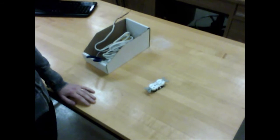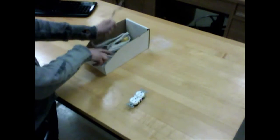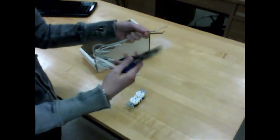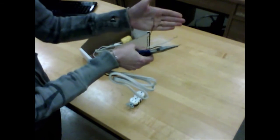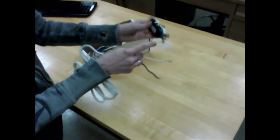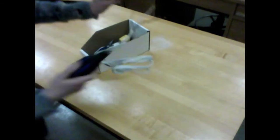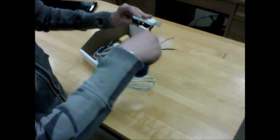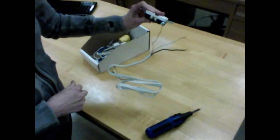Okay, here's a trick for attaching the wires to this outlet. So grab your wire, and if necessary, you take your needle nose pliers and you bend this guy into a half loop. So like that. And then what you do is you'd hook this over the appropriate screw, like so. And then you grab your screwdriver and you tighten this screw down to clamp the wire in place. So that becomes fairly stable once it's clamped.